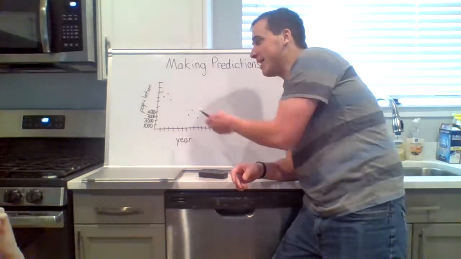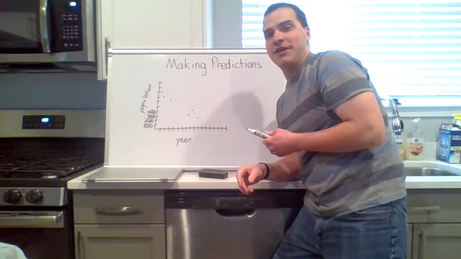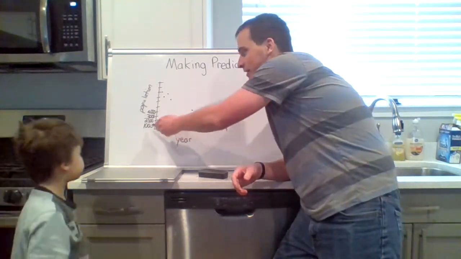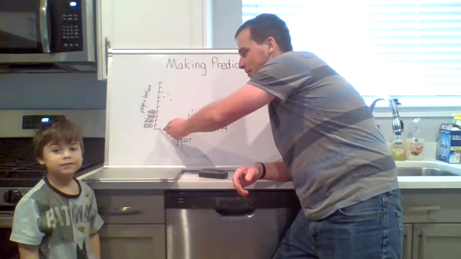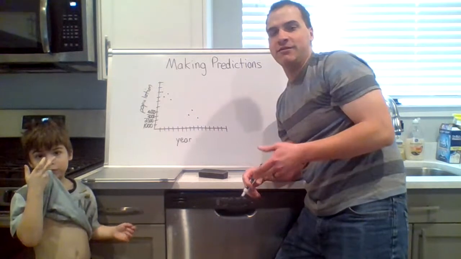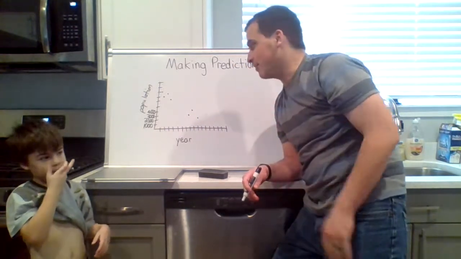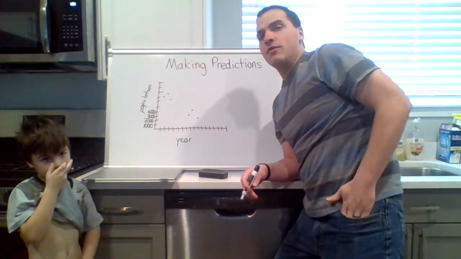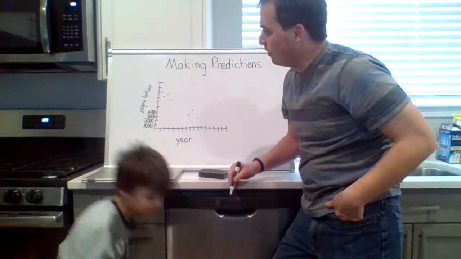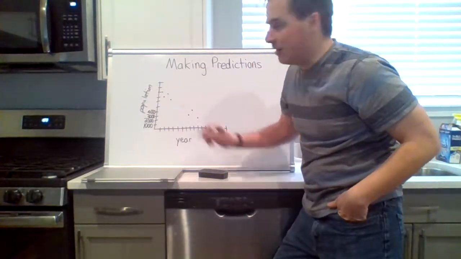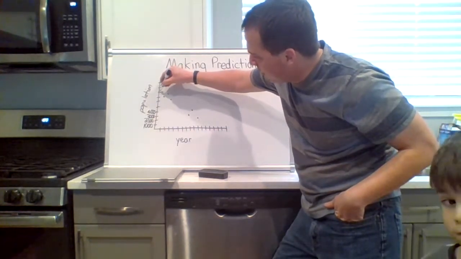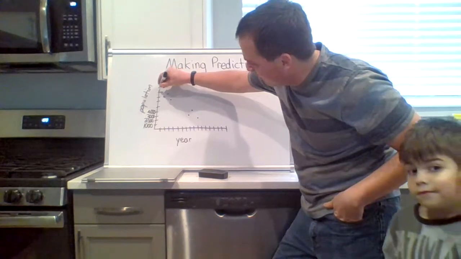Now, in this scatter plot, we're tracking a population of a certain species over time in thousands, and the population each year seems to be, in general, decreasing, with some going up and down. Now, we're going to use this to make some predictions. One thing we can do, since it seems to be a general negative trend, is to draw in a line of best fit.